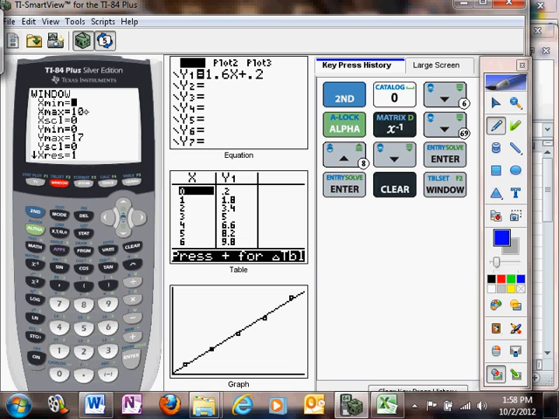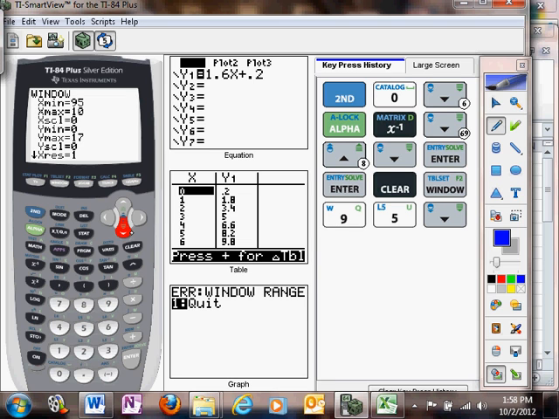Looking at my data, looking at the x minimum, I want to look at the smallest x value. The smallest x value is 100. I want to give myself a little bit of a cushion because when we're setting our window, it's like we're framing our data in. So maybe I make my x minimum a little smaller than 100. Maybe I make it 95. Then my x maximum, my largest x is 220. Maybe I make it 225 with a little cushion.